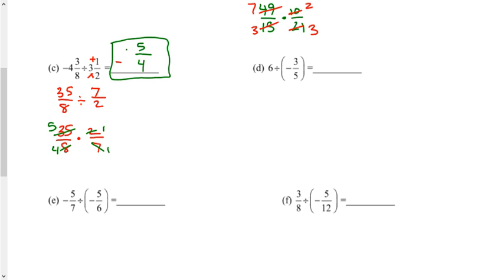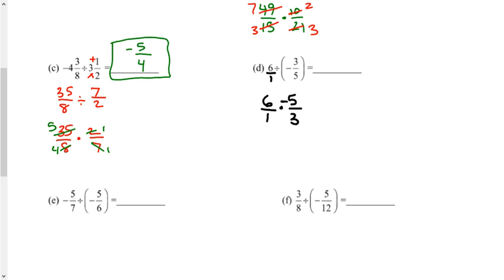So negative, I'm going to write it in green. There we go. So now I've got negative 5/4. Now what's interesting about this next one is notice we don't have a fraction. We have 6 divided by this. But whenever we're working with fractions, it's always nice to write everything as a fraction. You can change any number as a fraction. Just put 1 underneath it. Boom, now I got a fraction. So I have 6/1 times the reciprocal, 5/3 negative.